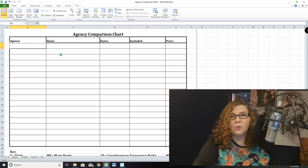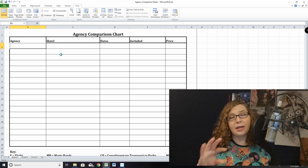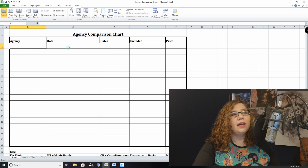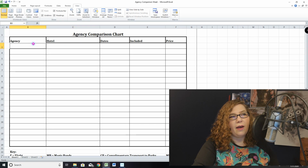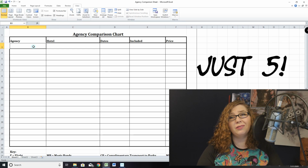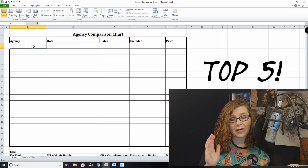So you can use the Disney World and Disneyland websites as a base, so you're kind of figuring out your own vacation. I would say not book anything yet, but just figure out what the cost would possibly be. Since you had picked your hotel and your park already, you just need to know your hotel, your park, your dates, and what all is included, and then change your agency. So there are 7 different ways you can book your Disney vacation. There's actually a lot more ways than this, but these are the top 7 that I would say would probably be the best.